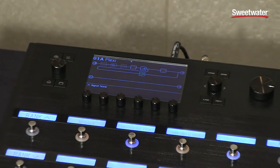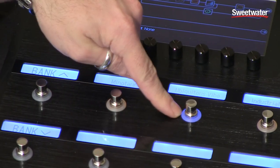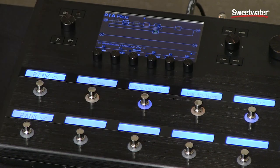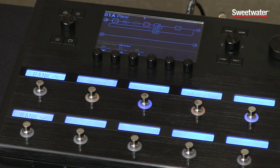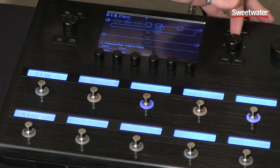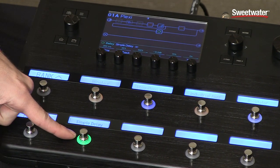Part of the touch-sensitive nature is that when you've got things assigned to the footswitches — I've got the Minotaur distortion pedal assigned to this switch, the ubiquitous vibe assigned to this switch, and the industrial fuzz assigned to this switch — as I touch these, it automatically selects those blocks on screen. So as opposed to using the joystick, the benefit of the touch-sensitive footswitches is that touching a switch immediately moves to the item I want to tweak. If I want to assign something, like this delay, to a footswitch, it's really easy: hold down the footswitch for two seconds, it asks if you want to assign it, yes please, and now the delay is assigned to a footswitch.